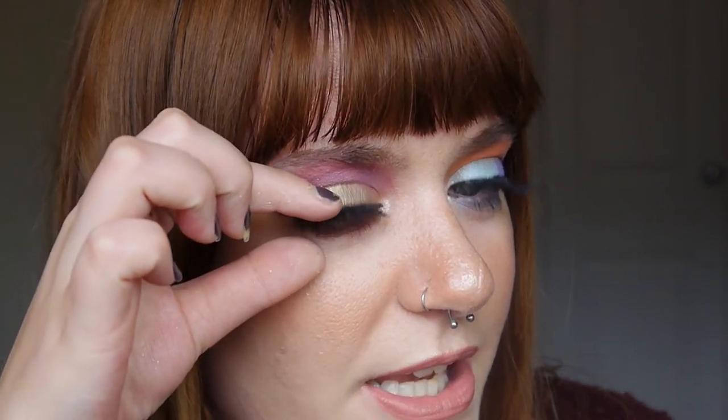But these are the looks, and this is the kind of brighter side that I tried to do. I was gonna do the pinks, but I feel like I always go for pinks. So that's why I wanted to do the blues, to try and do something a little different, something that I don't normally do. And then this is the darker side. Again, normally I put like the dark purple, I would have just placed it here and done something different in the crease, but I really wanted to just try new things, see what happened. So this is the result.